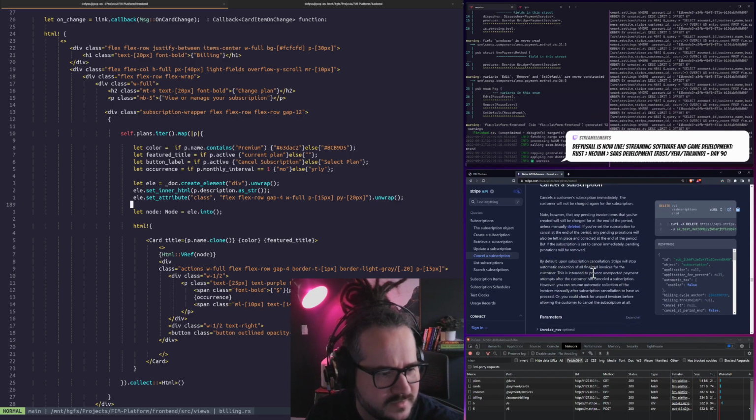By default, upon subscription cancellation, Stripe will stop automatic collection of the finalized invoice for the customer. This is intended to prevent unexpected payment attempts after the user cancels. However, you can resume automatic collection of the invoice manually after cancellation. Okay.